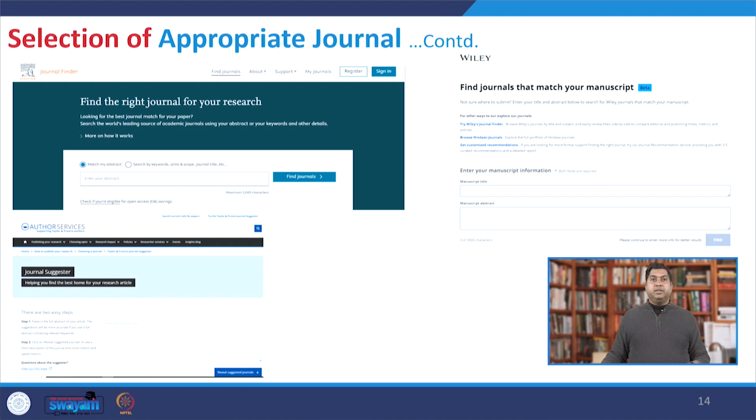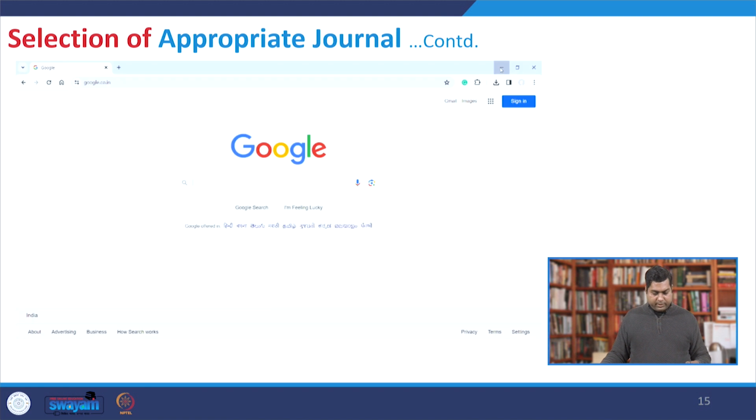If the journal suggester is giving you something, it is just based on whatever you have written in your text, and based on that kind of text algorithm it will show you some options. But it is your discretion whether you go with that or neglect them. So it is a useful tool for the researcher. In this particular case, I am going to show you how to check a particular journal.